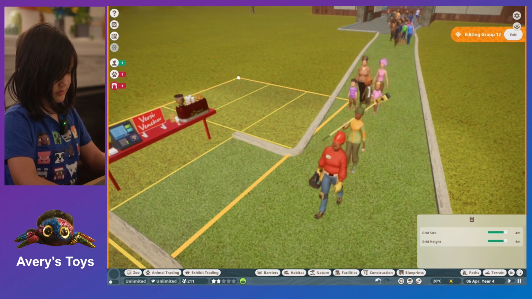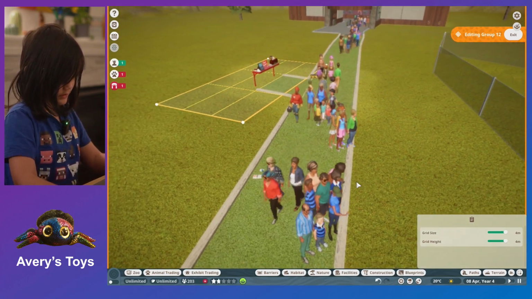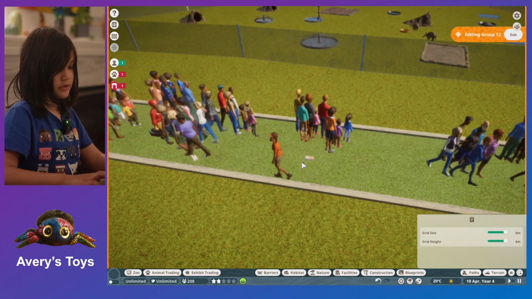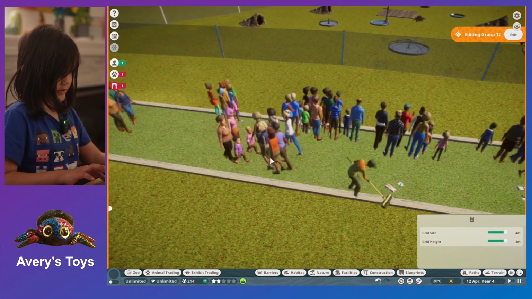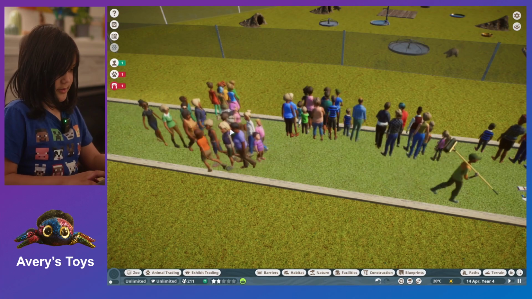Where's the vendor? Good question. Did I assign the vendor to a shop? There is. Is she? And I don't know this guy's gender. No groups. No, I don't care about this. There.